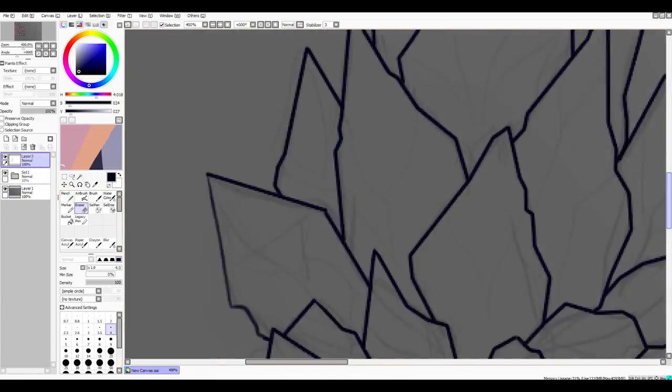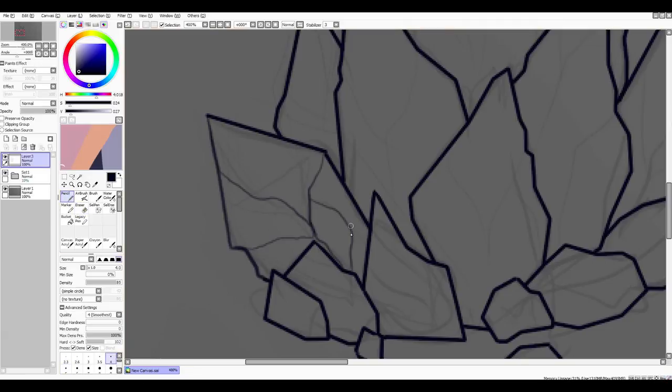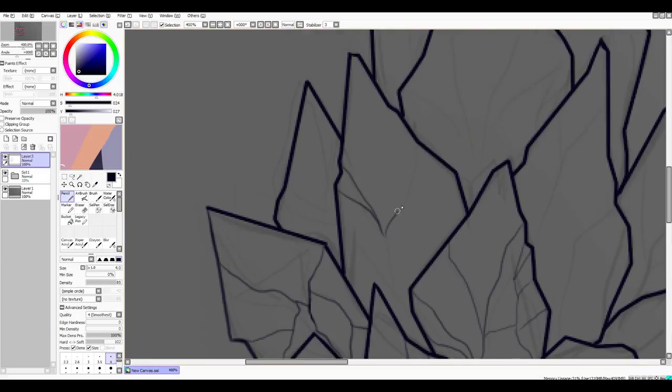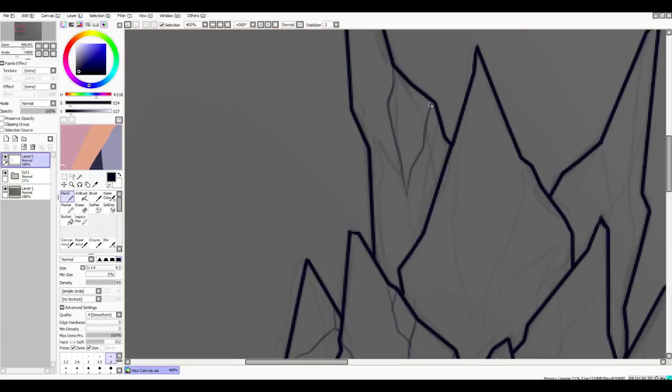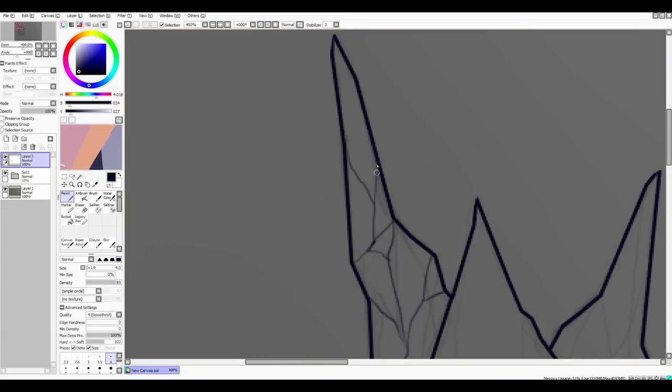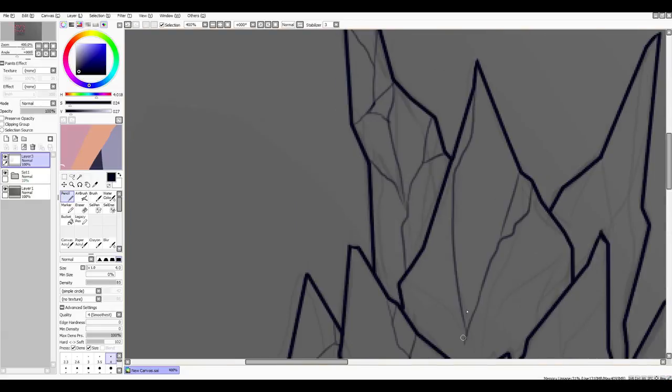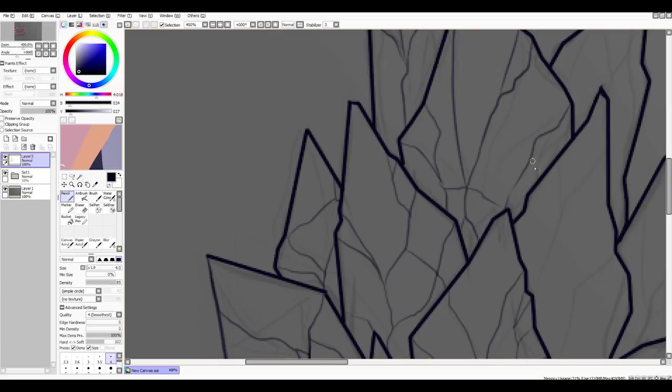And then after I've done the outside, it's just a case of going in the inside with some smaller lines there and just spider webbing them in. So everywhere there's a little jagged edge on the outside, I tend to join up to a tiny little line going inwards. And then when you've got these lines all down, later it makes them a lot easier to shade because you can see where you can be popping your shade down.